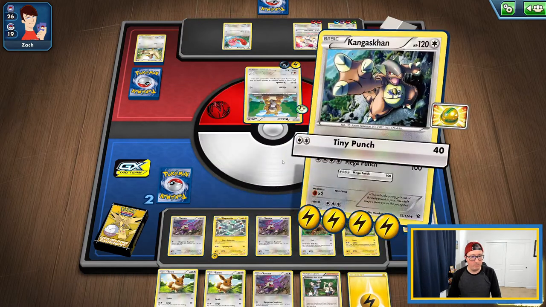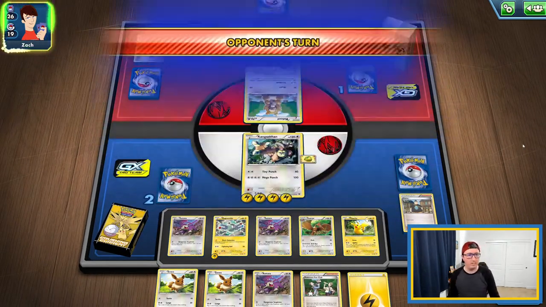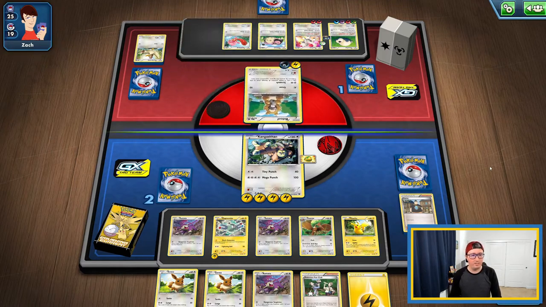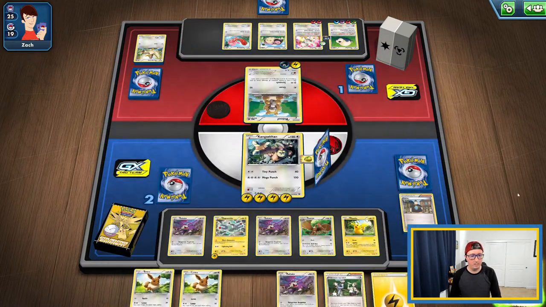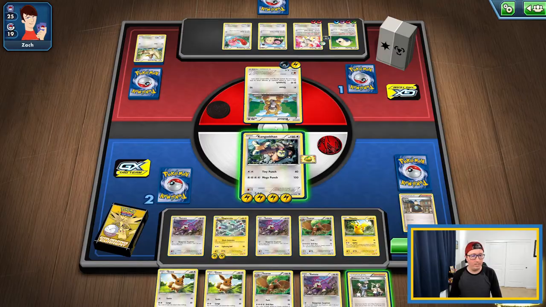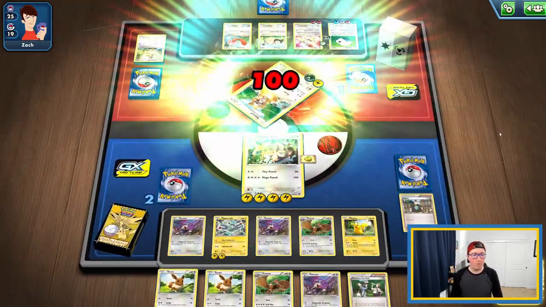And I'm going to do Mega Punch. Ooh, defended itself, all right. That must have been its other attack, Scrunch. All right. Don't need that, but let's go ahead and attach another lightning energy. Mega Punch. Take him out.